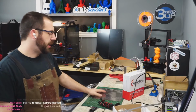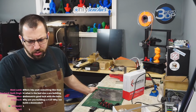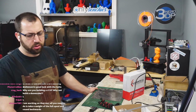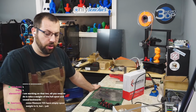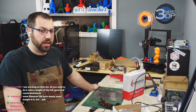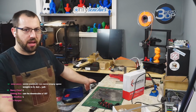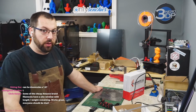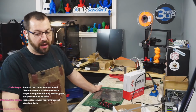What size? 250 bed. I'm building a 1.8 Doom Cube because I try to build printers on stream that are like mainline releases that most people are going to build. Doom Cube is an unfinished mod. I play with mods sometimes, like V0 runs a Belted Z mod. But I try to keep these videos to mainline stock releases so that people can follow along with the build and build them to spec.